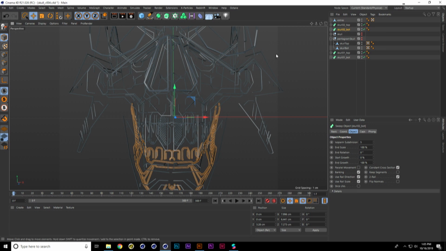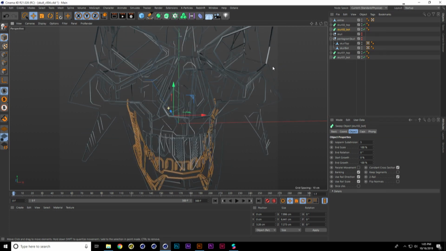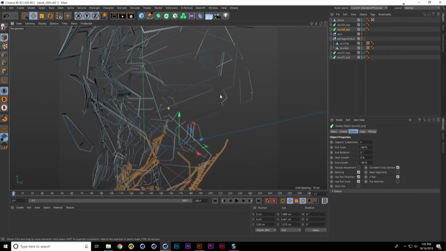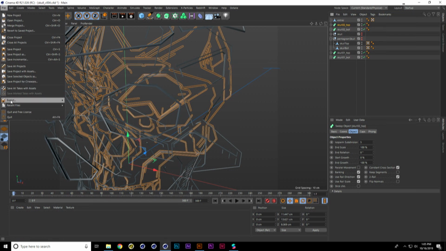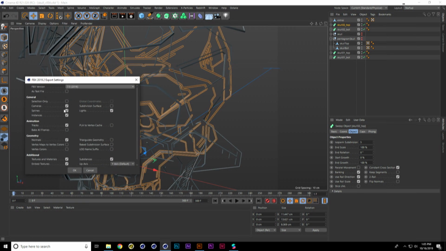We need to get this into Spark AR. The cool thing about Spark AR is it accepts FBXs. If we had animation, it would accept animation. It doesn't accept point level animation, but it'll do rigged objects and weighted objects, which gives us a lot of things that we can do with Cinema. But the way we want to get this in here, we don't need to flatten this stuff. We don't need to do anything to any of these generators. We just do File, Export, FBX, do Selection only.